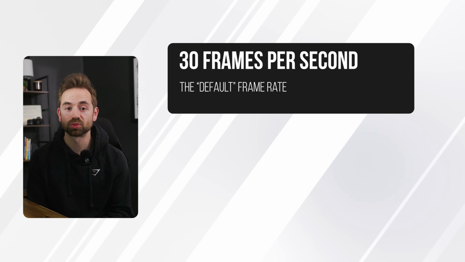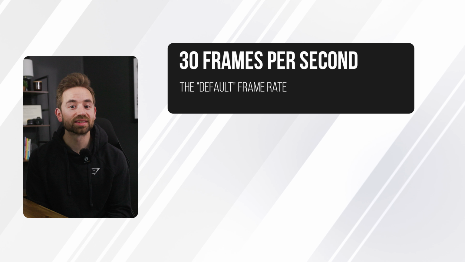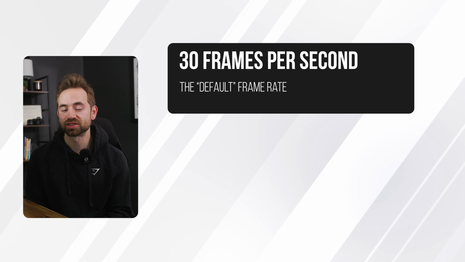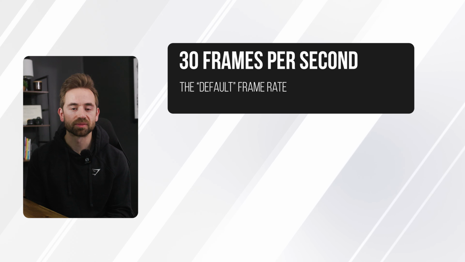30 frames per second, or 29.97 frames, is the standard for online video content. And if you throw your camera on 30 FPS and just never change it, your videos will all look fine. And just like 23.9 versus 24 frames per second, 29.9 and 30 frames per second are not technically the same thing, but for the purposes of this video, we're gonna act like they are. Because if you're just using them for YouTube or social media, they basically are the same thing.